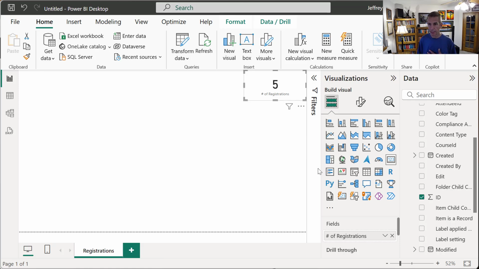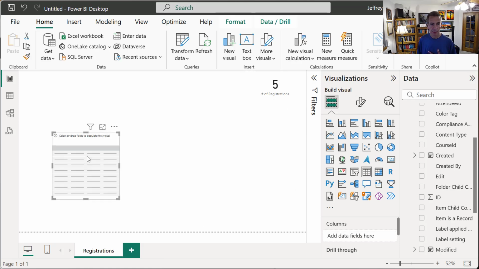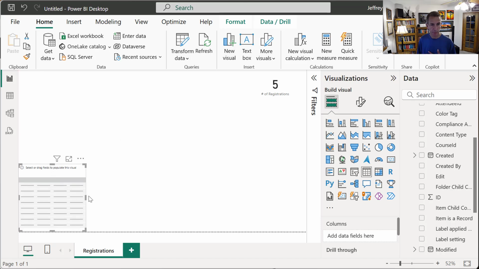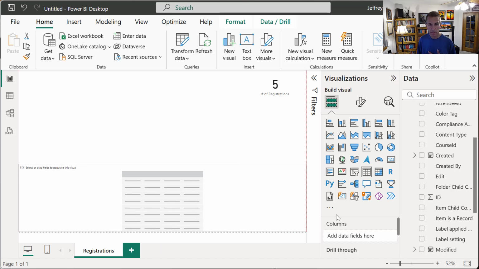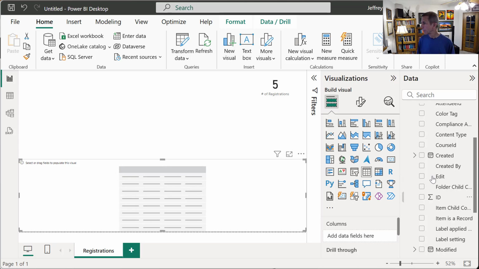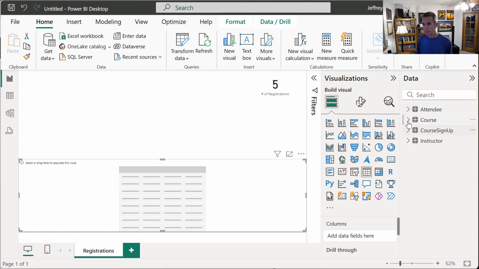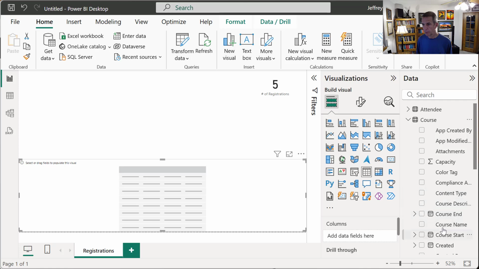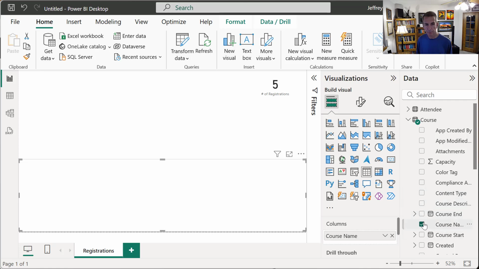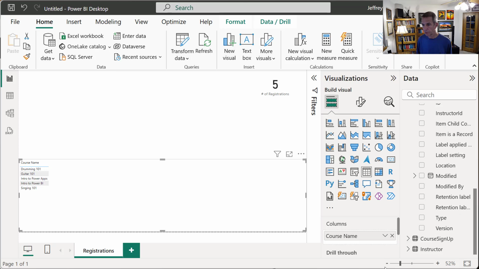Let's go ahead and build our table next. I like to put it across the bottom. The whole width maybe, yeah, about like that. And what I want here, most of the stuff's from the course table. I'm going to grab the course name, and then I'm going to grab the instructor out of the instructor table.